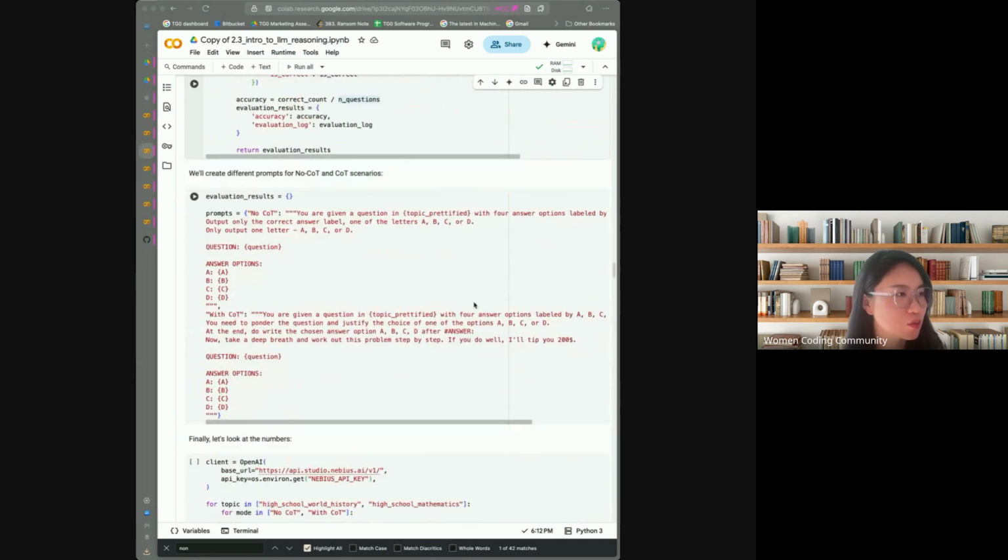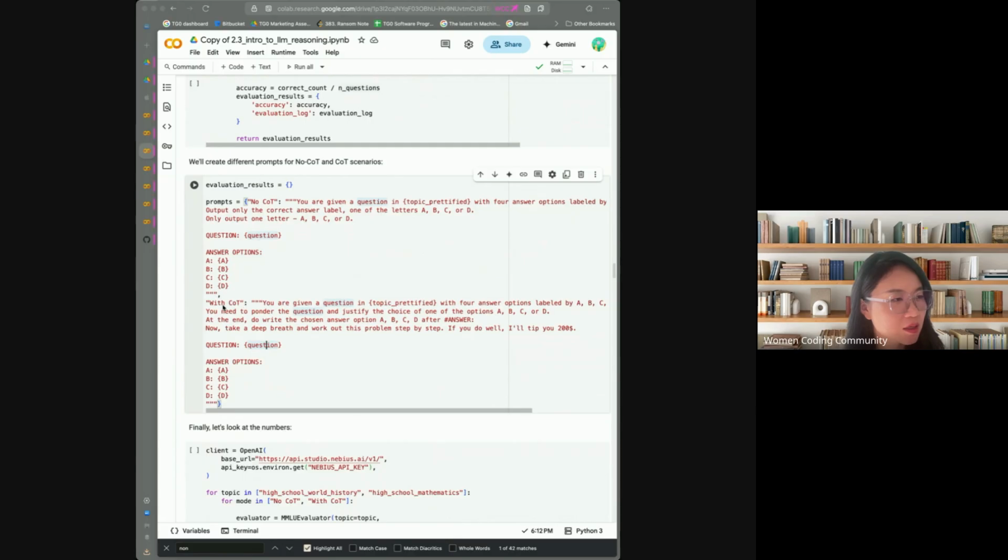That's what the code is asking it to generate. So given the question, if it's not chain of thought, the answer will just be A, B, C, or D.